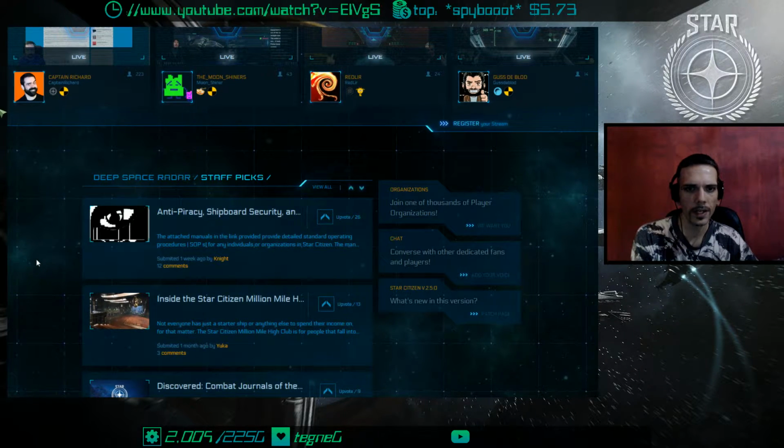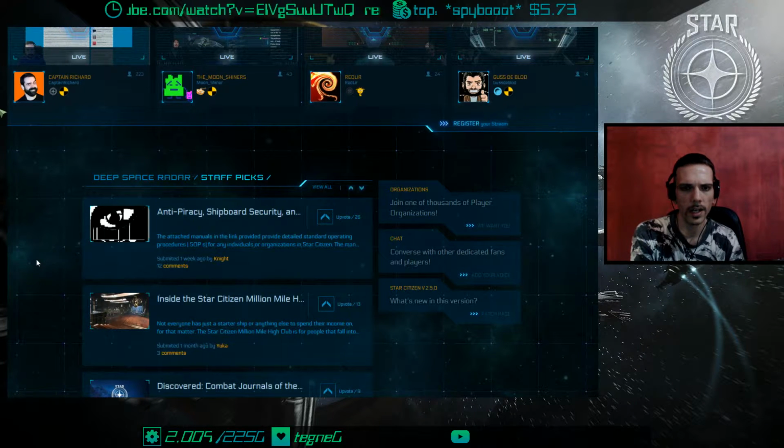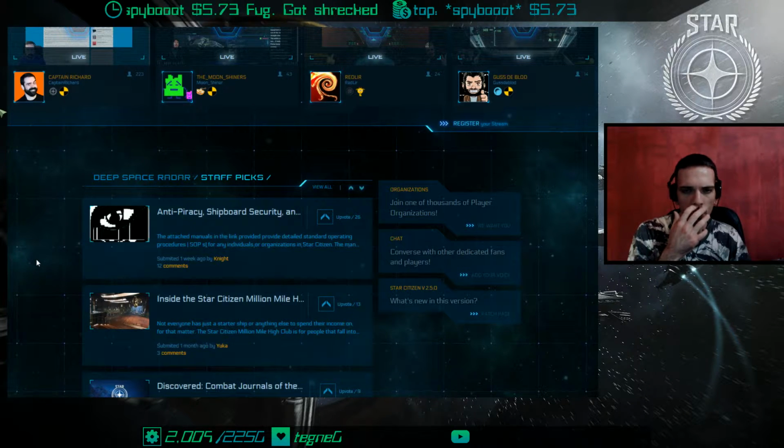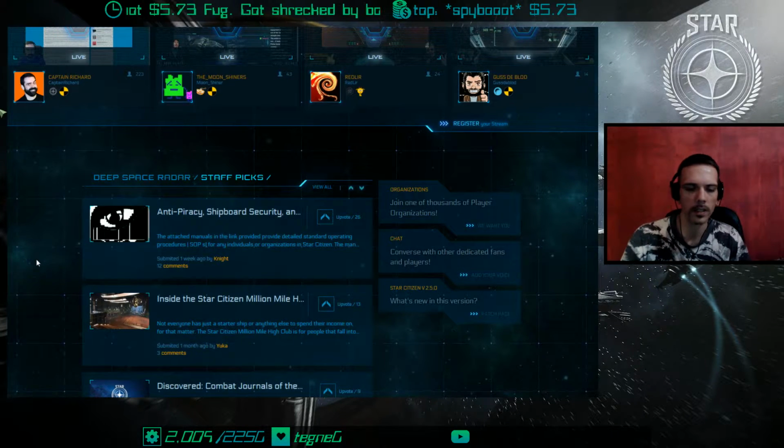Deep space radar, staff picks. This seems like news picks from the Star Citizen staff. I think this is lore, in-game story content, like in-game news from the game lore.